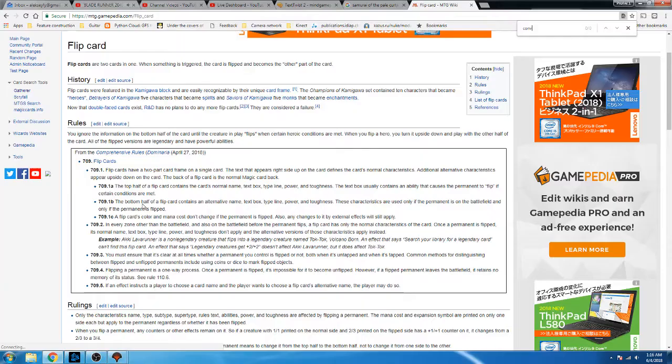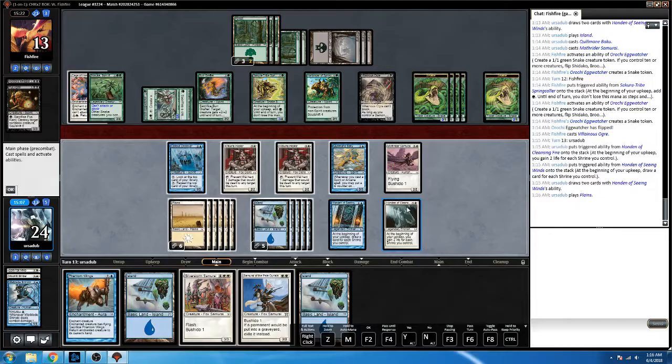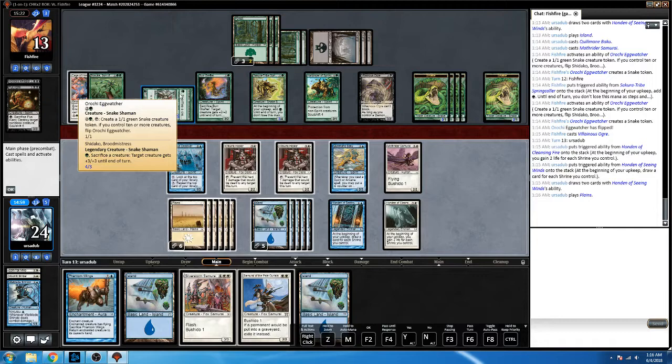Flip cards have two parts. Text that appears on the right setup defines the card's normal characteristics. Additional alternative top half characteristics are used externally. Flip cards' color and mana cost don't change. Okay, so this is a 3. Okay, so I can't do that super easily. Does this have to tap? No, it just has to sack.